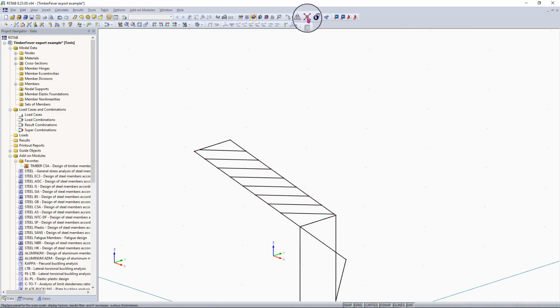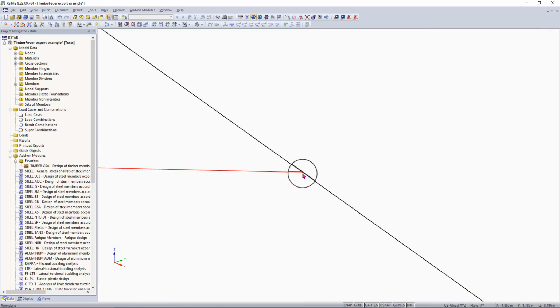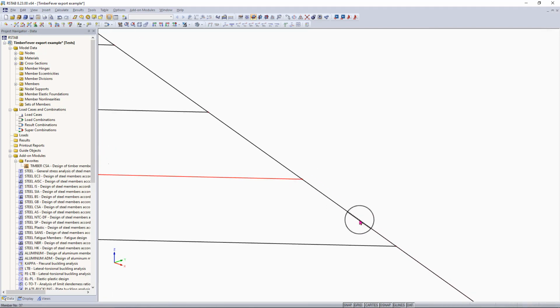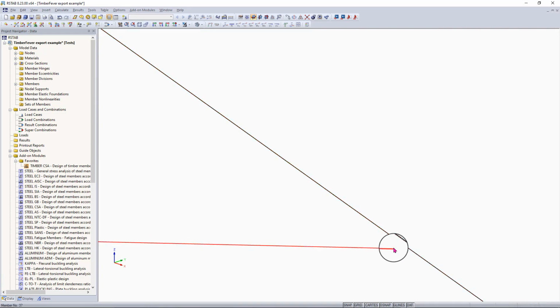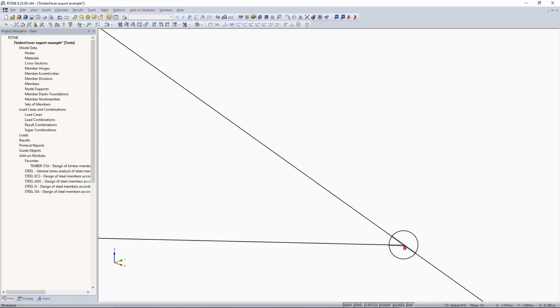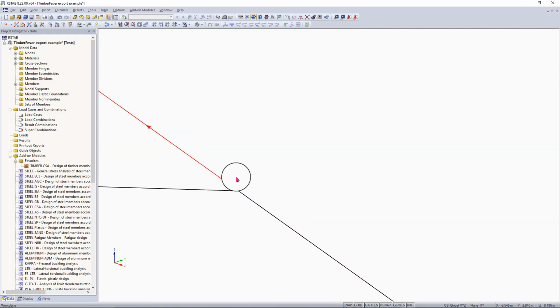And then what we can do is use our Connect Members tool, highlight these members, and then zoom in to make sure that they're connected. So if we zoom in all the way, you can see that they are not connected. So we can make sure those are connected.